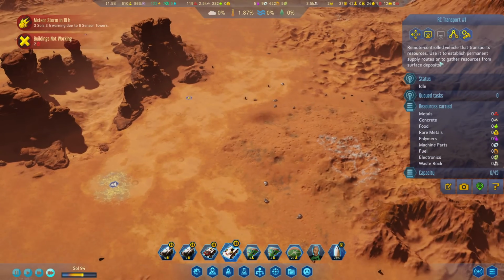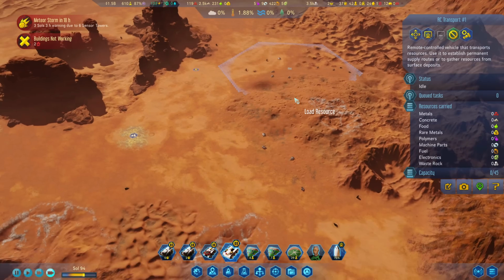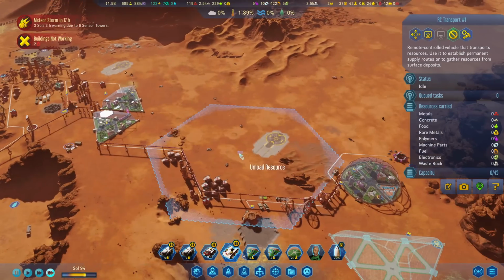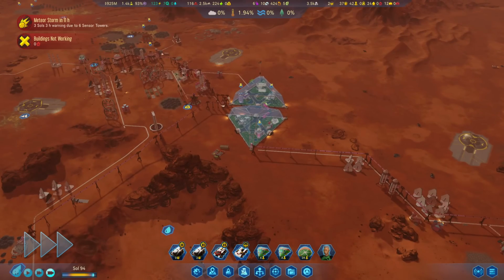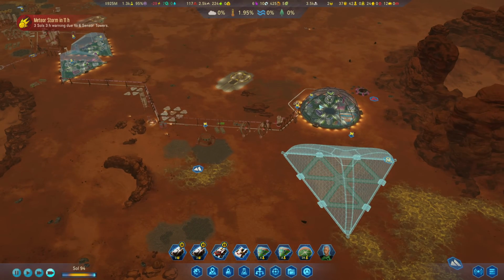Alright, time for a new transport route here. So we've got insane amounts of resources over here. Look at this. Let's grab those ones first. We will take everything for now. We'll get them to just unload over here. Alright, we've maxed out our research as well. And we've got good vibrations, 95%. So this is going to increase even more.